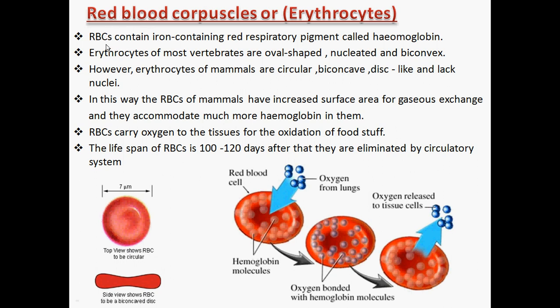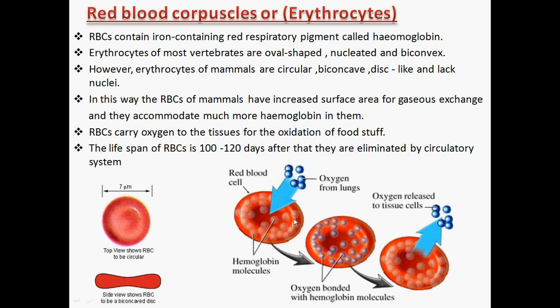The red blood corpuscles are red because of the presence of an iron-containing red respiratory pigment named hemoglobin. This hemoglobin is a red respiratory pigment which contains iron, and it absorbs oxygen and is then known as oxyhemoglobin. When it also absorbs carbon dioxide in a smaller percentage, which has to be exhaled out of the body, it is named carboxyhemoglobin. So the hemoglobin provides the red color to the cells, and it is also involved in absorption of oxygen in the body.